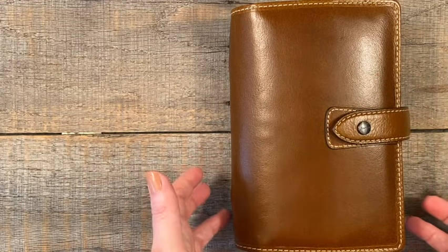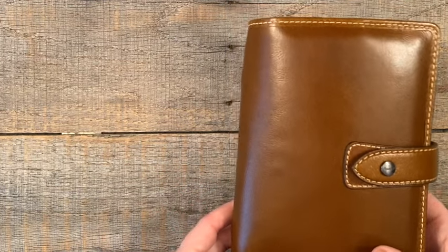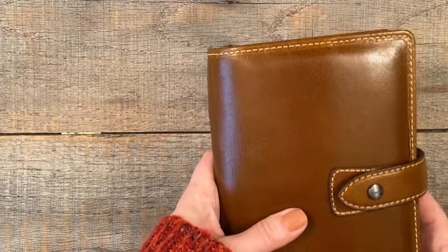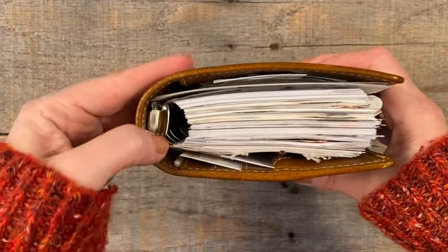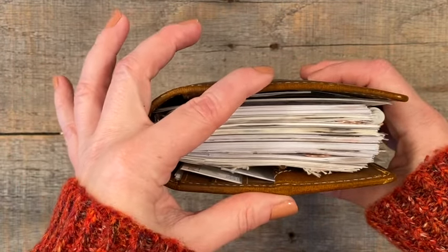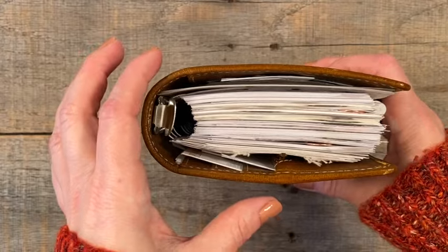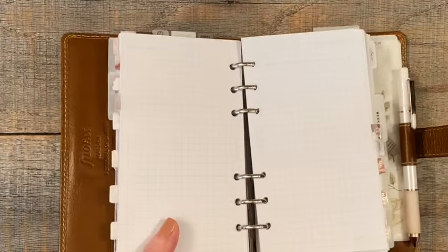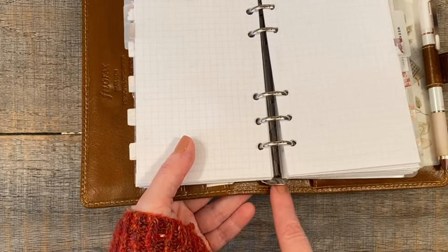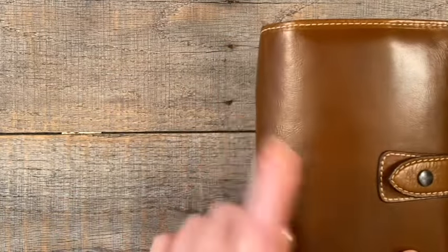I thought a quarter four flip of my planner might be fun. I'm still in personal rings — I have been since October. This is a Filofax personal size Malden, color is ochre. The rings in here are a couple millimeters bigger. This is a Filofax Malden that I de-ringed to put a Styloji in. I made a small cut at the bottom to take the rings out, then put the Motrum rings in the back plate and screwed it in.